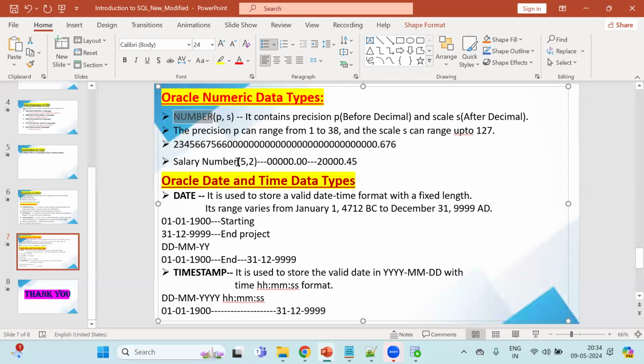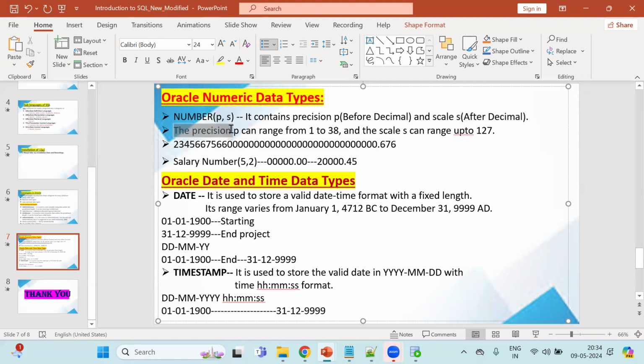Consider that you are going to add a number data type, and you write precision and scale in the format P,S. That means before the decimal you can add up to 5 digits, and after the decimal it will allow only 2 digits. So the number data type contains precision P before the decimal and scale S after the decimal value.